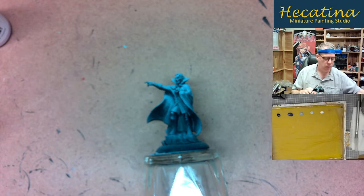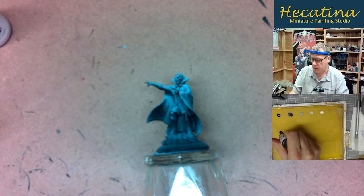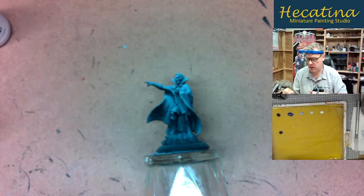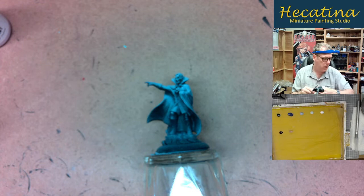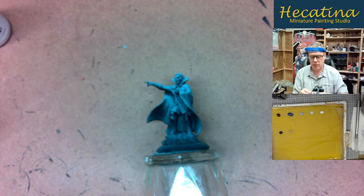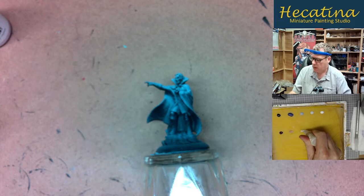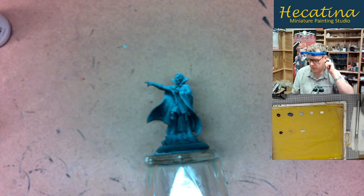For his skin, we're going to use my favorite color, Burgundy Wine. It's going to be our kind of dark background color for the skin. I think I forgot to put this one on the slide, but I'm using Reaper's 9067 Rosy Shadow as my first color in the skin tone. Oh, that one's almost out of paint. I have to get a new one. And then I'm going to use Polished Bone as my skin tone. So I'm looking for a kind of a warm, very desaturated, off-white, grayish color. That's going to be my main skin tone, so it's going to look very pallid. And I'll highlight that with a bit of pure white as well.